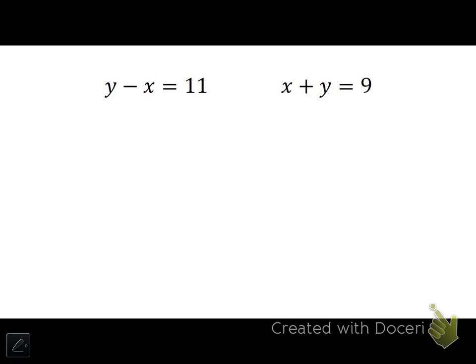Okay, it looks like both of our variables are on the same side again. So then let's go ahead and line them up. Okay. So are my x's on top my x's, y's on top my y's? It doesn't look like they are, so we got to do some flip-flopping. Say I want to flip-flop this top one here. So that means I need to move this over here and this over here. So when I do that, that negative better stay with that x. Just because we're moving them around doesn't make that y going to be negative. So the negative has to stay with the x.